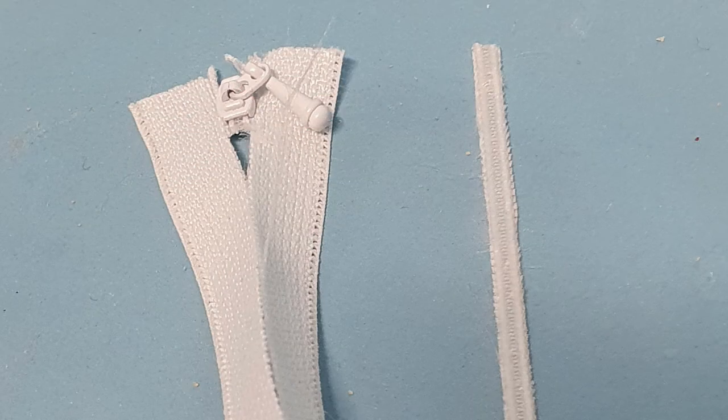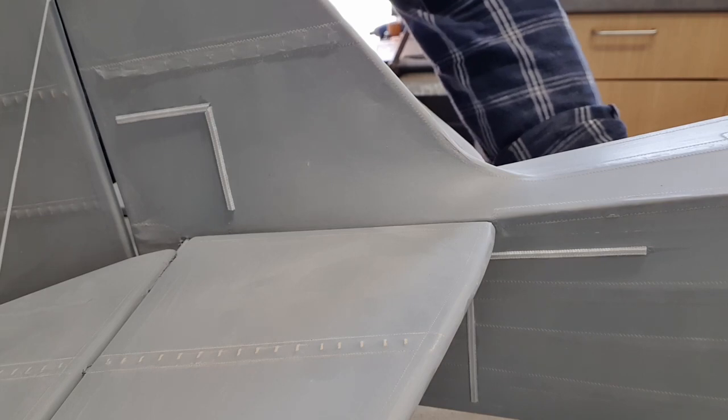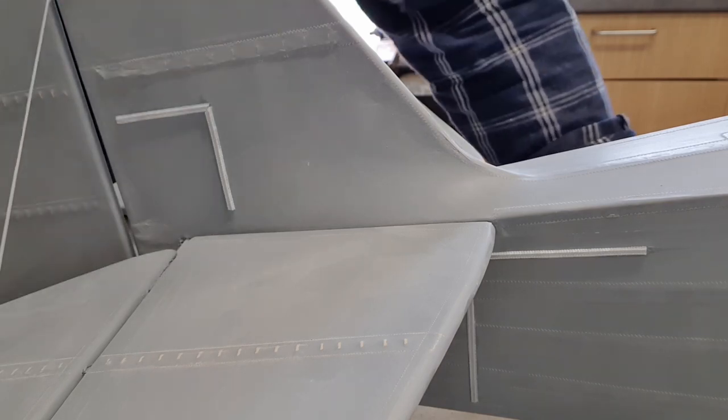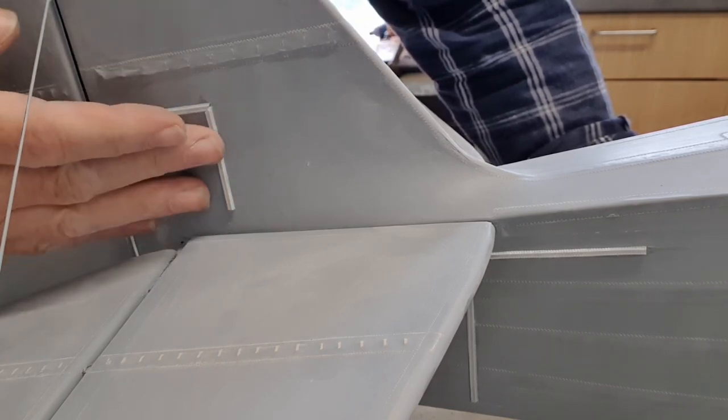Then I've cut them into sections, and I've cut the edges off the zip, the fabric that is on the edges of the zip, I've cut it completely away so that it's flush with the edge of the zip. And then I've glued the zip onto the covering of the model. And it's quite effective. I know you probably can't see from the photograph, but it's a noticeable ridge, exactly as it should be.